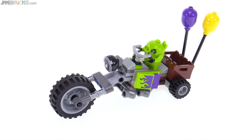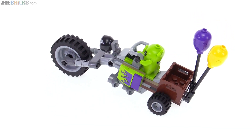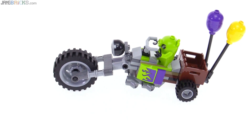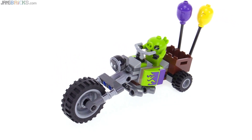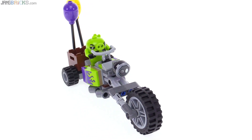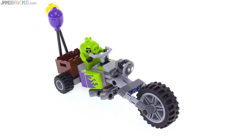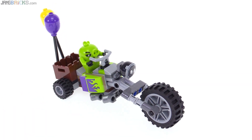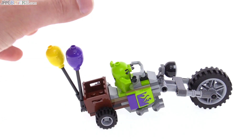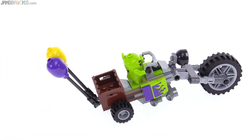The biker pig in this set gets a three-wheeler setup, which I also like very much. It has just ridiculous proportions, but I really like it. I like how large that front tire is and how well LEGO has done in capturing the look of this universe. They've got the printed pig snout or nose piece — it's a shield-style piece on the front, actually an inverted 2x2 tile, and the whole thing is leaning back. It's got a couple of balloons on the back, which are removable, and a little basket so you can place some stolen eggs back there.